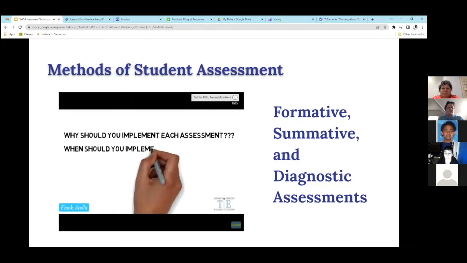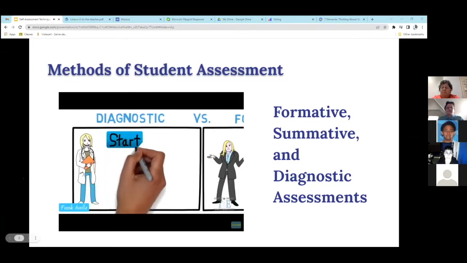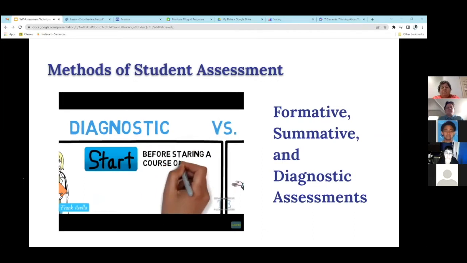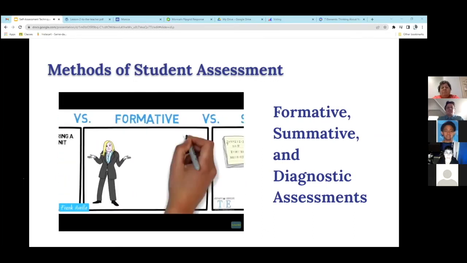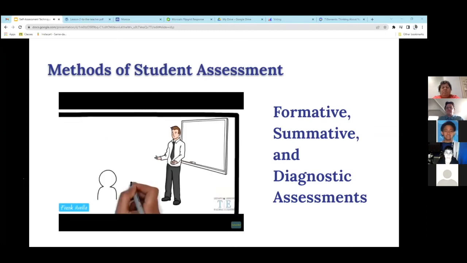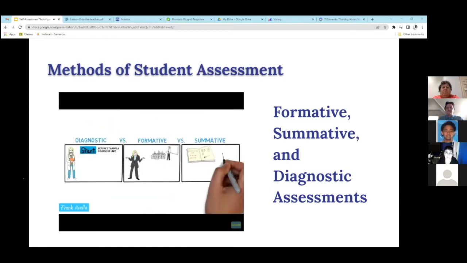When should you implement each assessment? Well, diagnostics are often given the first day of class, mostly before starting a course or a new unit. Formative assessments are administered directly during the teaching process, and summative assessments are given last, at the end of the unit or the end of the period of course.